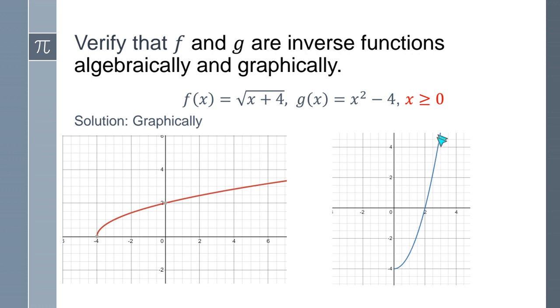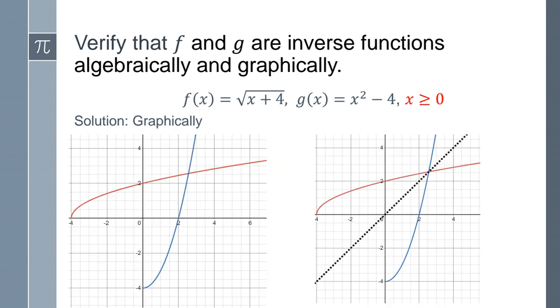If I put them together into one xy coordinate plane, then the graphs look like this. If these graphs are inverses of each other, then they're going to reflect over the line y equals x. Whatever is on this side reflects onto whatever is on this side. So that's one way to tell if you have inverses using the graphs. And I believe that was it.